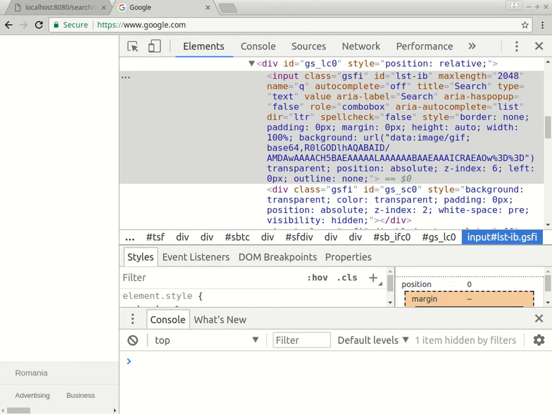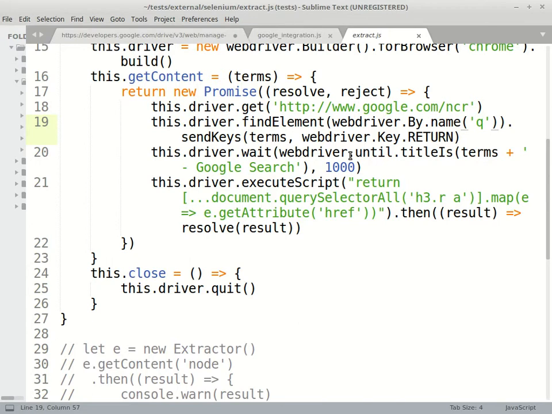So if you look at the code, it tends to suggest this. It's just going to say get by name whatever, send keys terms. So I'm going to write my search string there, and then send an enter key. It looks more like a macro than anything else. I'm just going to use the browser.